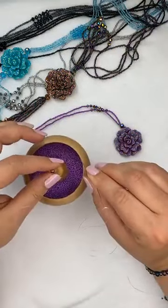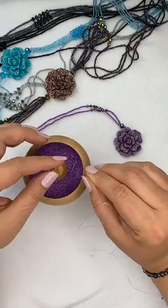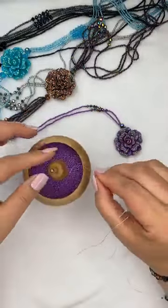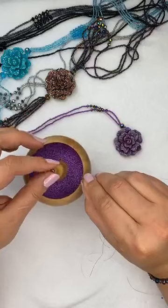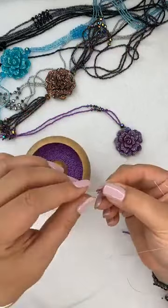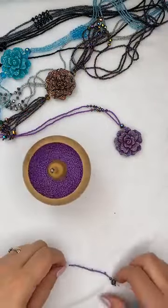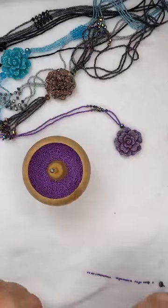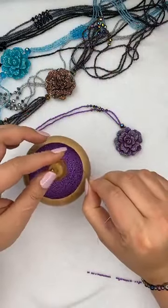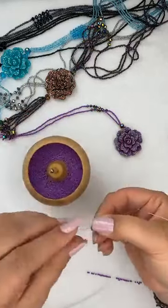That's it. I don't want a huge length, maybe about 2 or 3 inches, but you can make it as long as you want. It's really your design. So let's have a look. Maybe just a tiny bit more to lengthen it. Just a few more beads, and as you can see, I'm spinning it and they're all jumping on there.